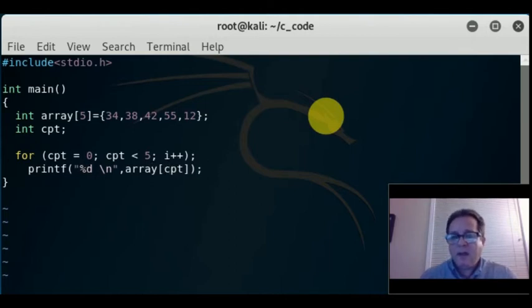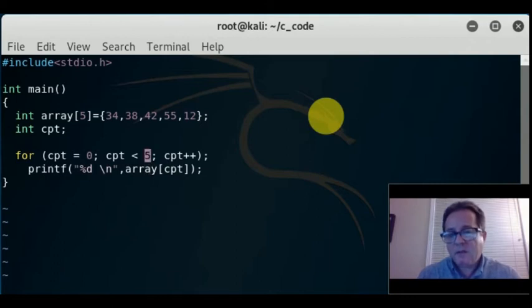Then the counter will be post-incremented. Sorry, after 0 it's 1. So array container number 1 is going to print on my screen, and I expect to receive 38, and so on and so on.